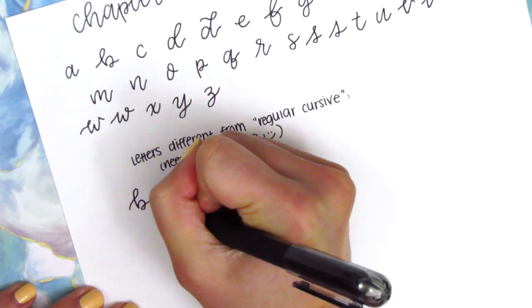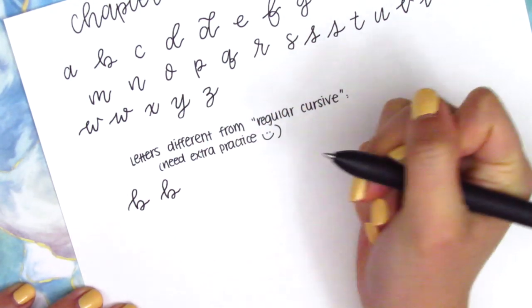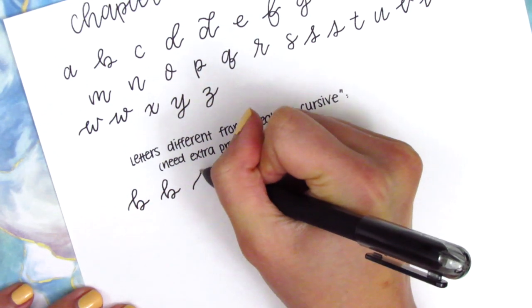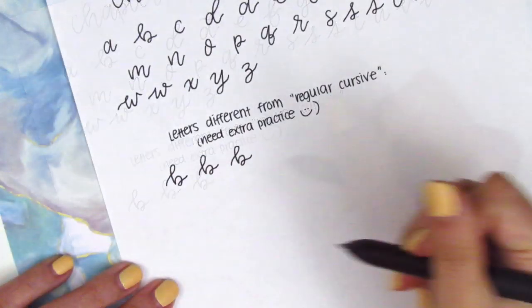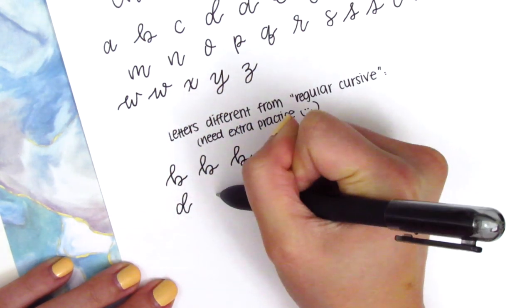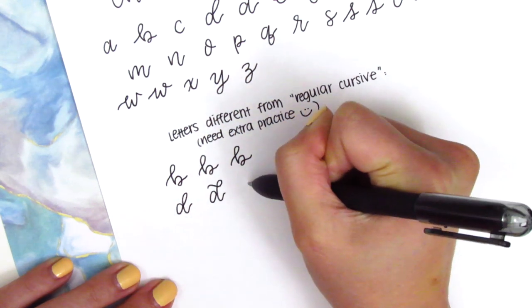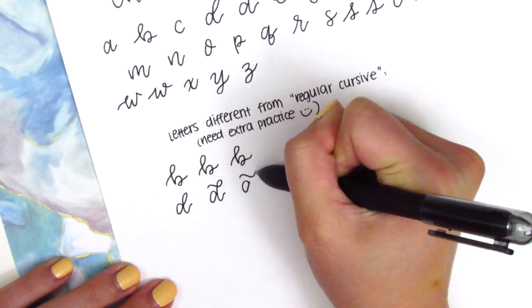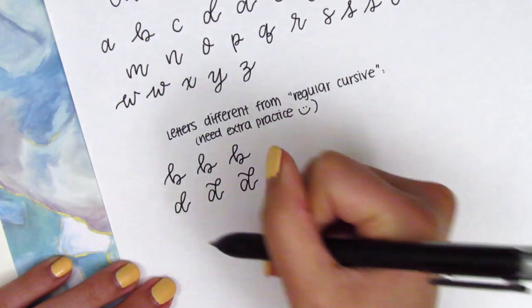The first letter that's different is B, and this might be one of my favorite letters to write because I just think it looks so pretty. I love adding that little loop at the bottom, but that is totally optional. The next letter is D, and again, there are two variations. The second one looks really pretty when you have the loop at the top, but sometimes if you're writing a word that already has quite a lot of loops, you might want to not use that style just to not make it look so busy or crowded.